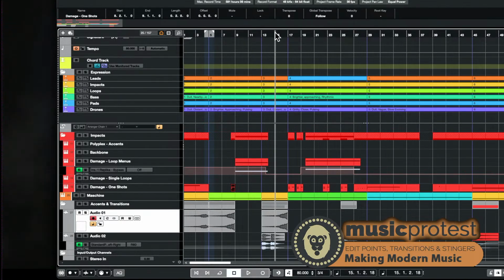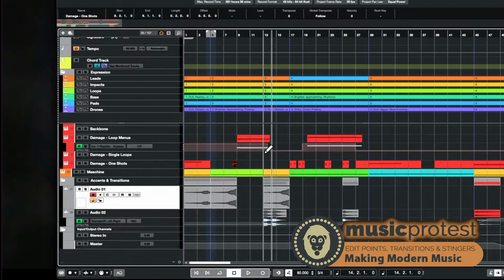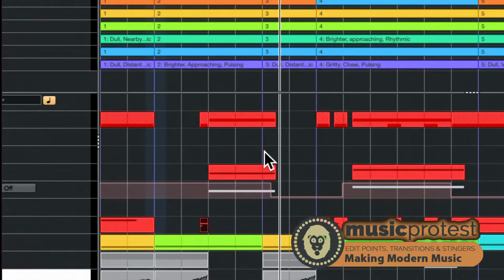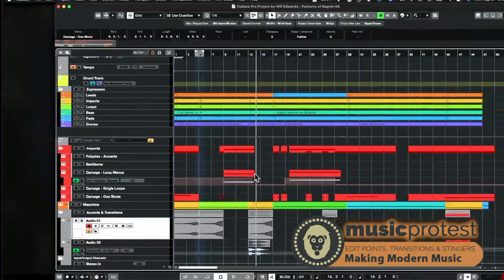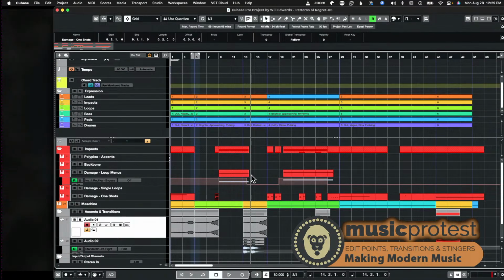The problem with that, it's not always a mistake. In this piece, I'm going to keep it because I'm digging the way it works, and I'm happy with the other edit points that I have. But having that delay there can be a real problem, because if the editor wants to edit right here on this edit point, they can't use the audio after it, but they may want it. That's another aspect to this, is they may want that delay.